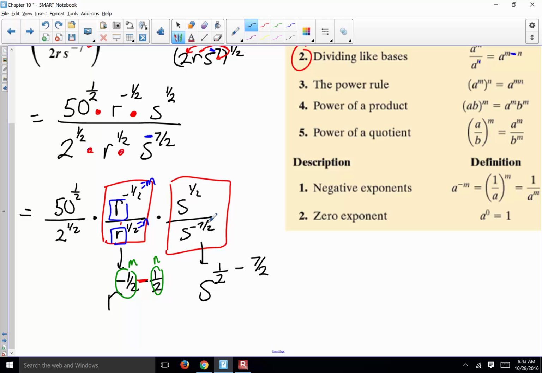Yeah, this n here already has a negative sign. This is your n. You take the entire thing and subtract, and it's going to turn positive. When you subtract a negative number, it's going to make positive. So 1 over 2 is m, minus, look, this is the minus, n is negative 7 over 2. Don't ignore the minus sign.